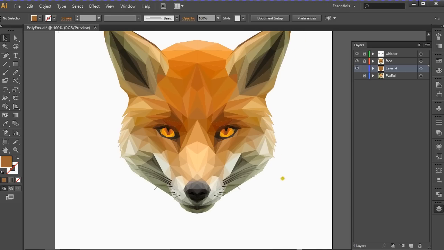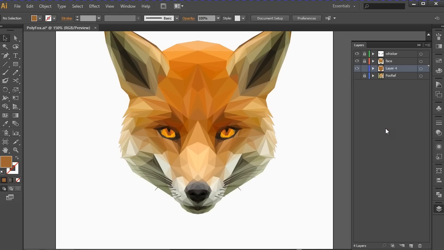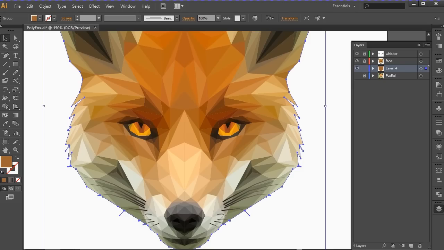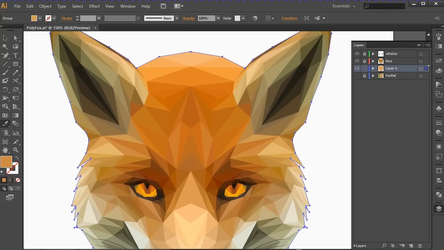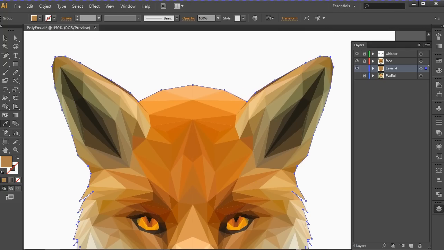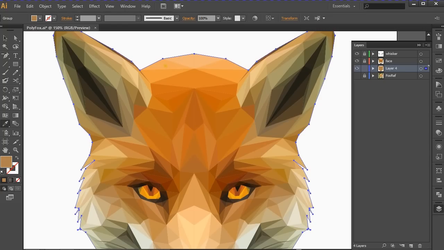While it's selected, use the Eyedropper tool and choose a color that will hide any noticeable gaps between polygons. Did you go with black for that? Or brown, so slightly yellowish brown. It's a mid-tone.